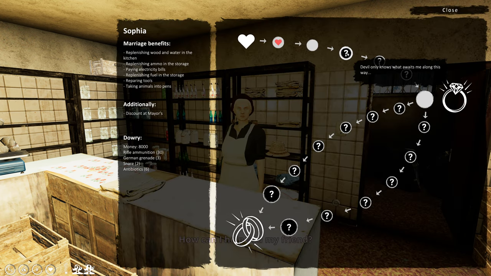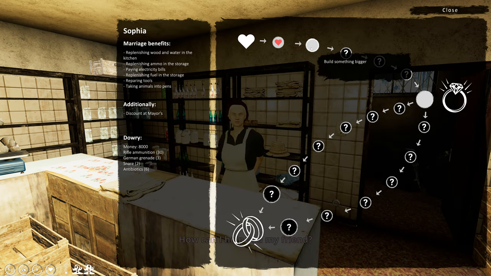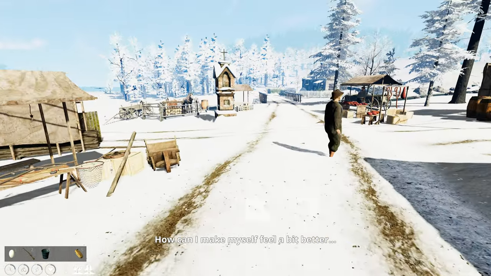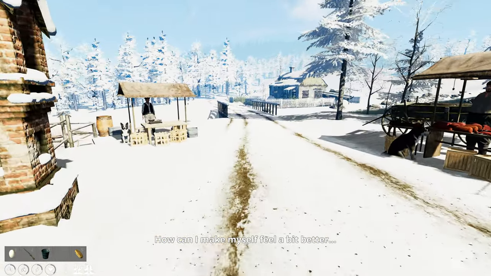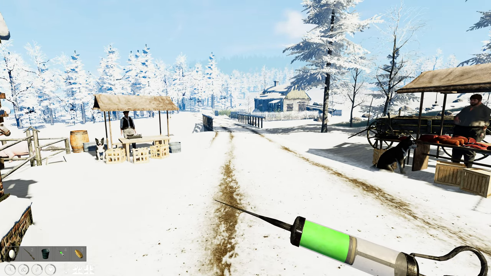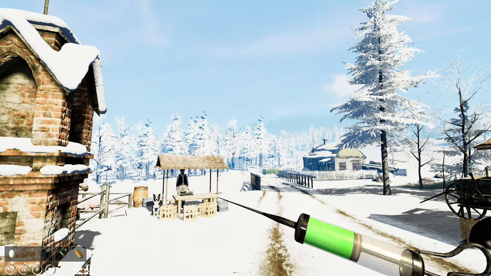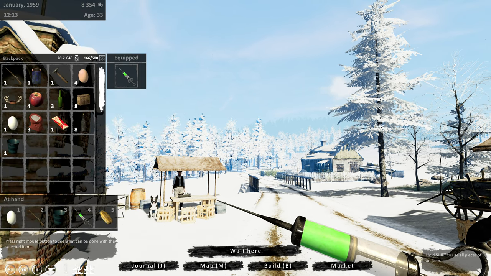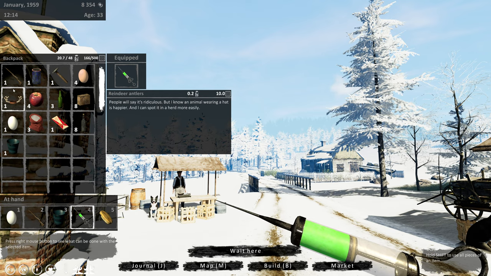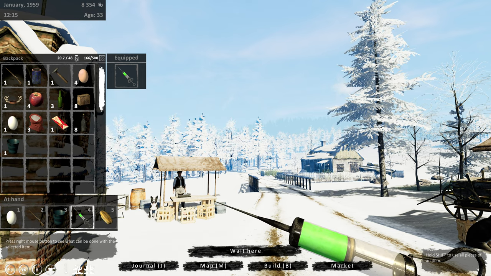Sophia, what was her? Devil only knows. Build something bigger. So, discount of the mayor was her sort of thing. Yeah. I think I'm going to focus. Let's see if I can take that. Can I use it? How do you use it? Oh, I don't know. Maybe not.